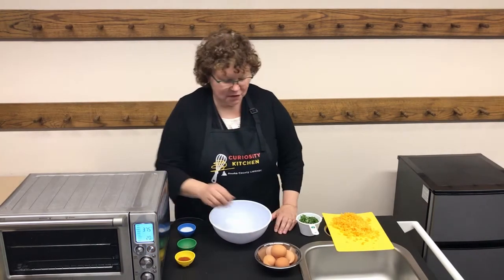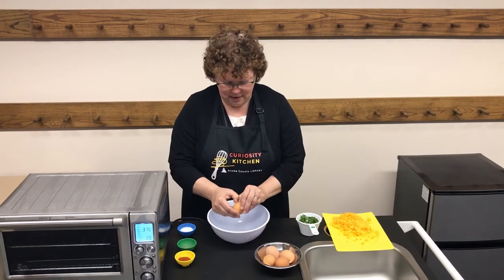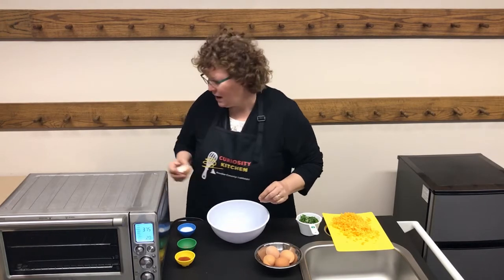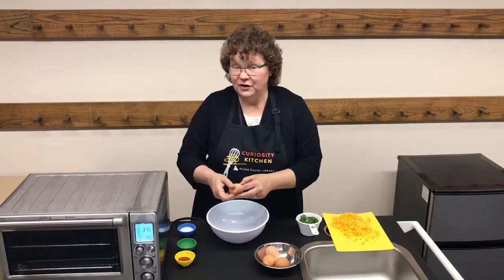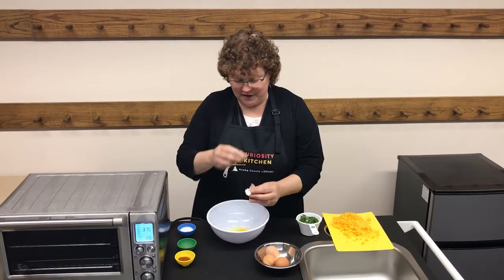The next step is to crack the eggs into the bowl. And if you get shells in there, it's okay. They're not terribly difficult to get out. But if you do get shells in there, you want to make sure you take them out before you get too much farther.